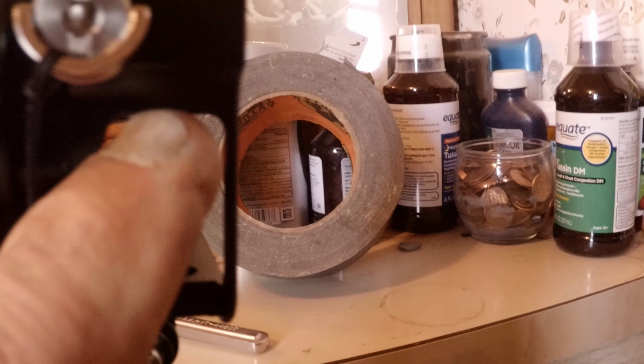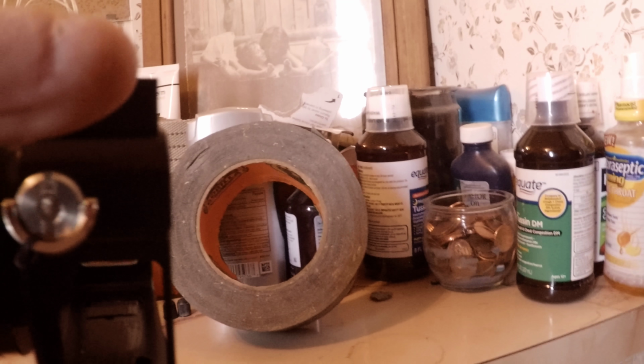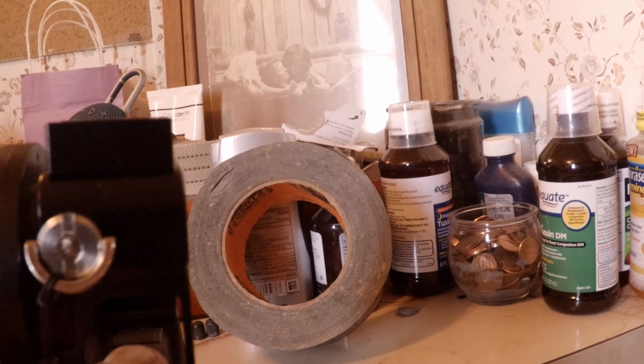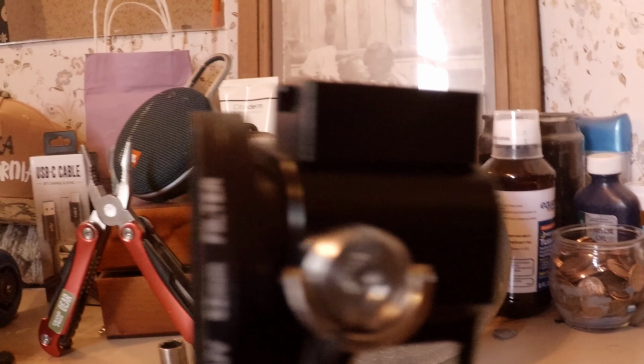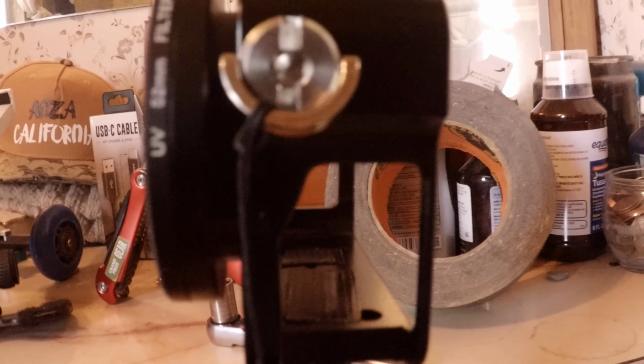Another reason I like this case is the opening on the side is big enough for your door to open on your GoPro 5, and you can use the power cord and keep it plugged in, whereas the other plastic case that I have, you have to take the whole door off if you want to do that, and I don't like doing that because it wears them out.